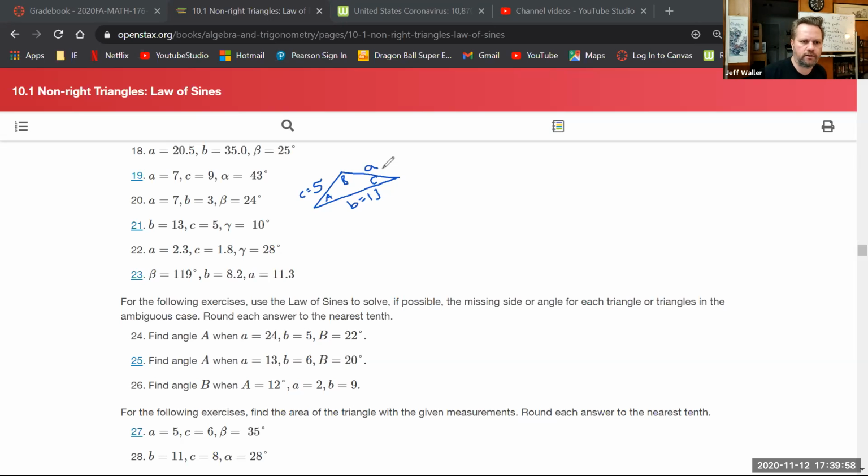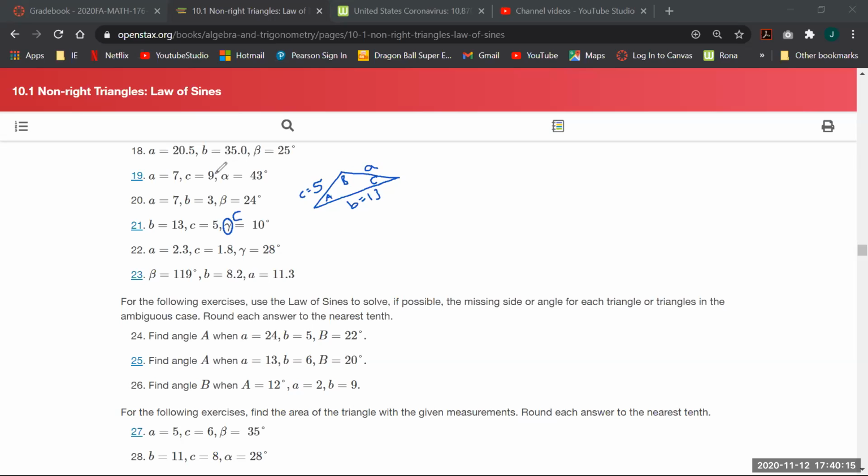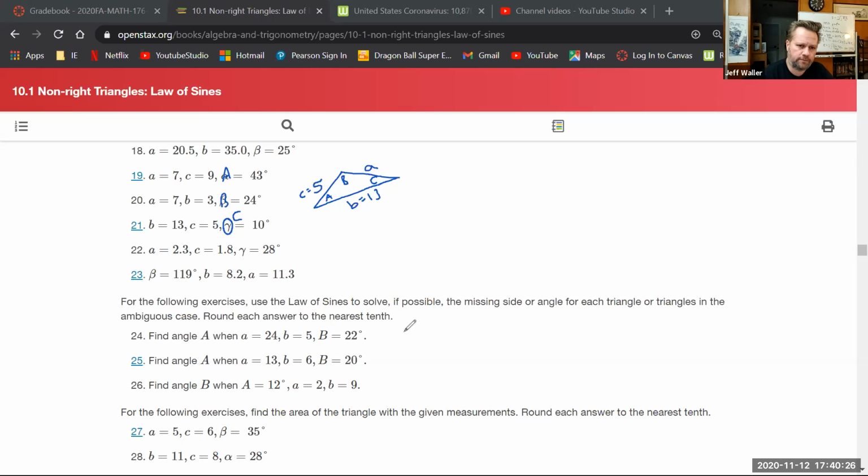Is that how that triangle looks? I have no idea, right? I do not know. Again, which side does this go with? What can I replace this with, one of our letters? C. Good. So if you really want to, you can make alpha A, you can make beta B, which is basically what it is already, and make this gamma C. If you want to, you don't have to, right? But it's kind of nice when you have lowercase a goes with the uppercase A and all that. Do you guys remember the idea? Oh, let me put that one piece of information. So now we know C is 10 degrees.